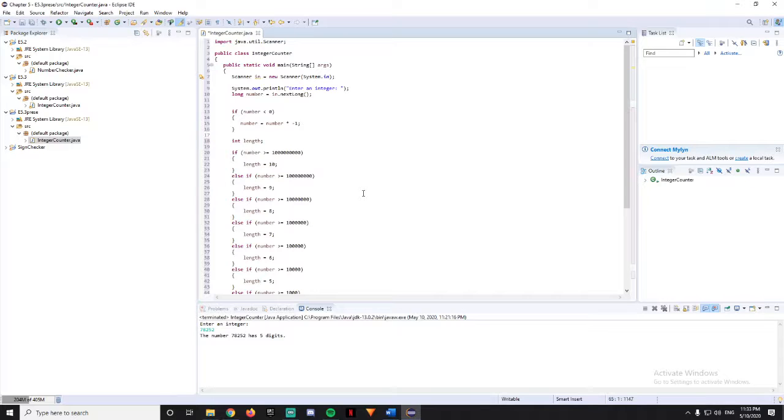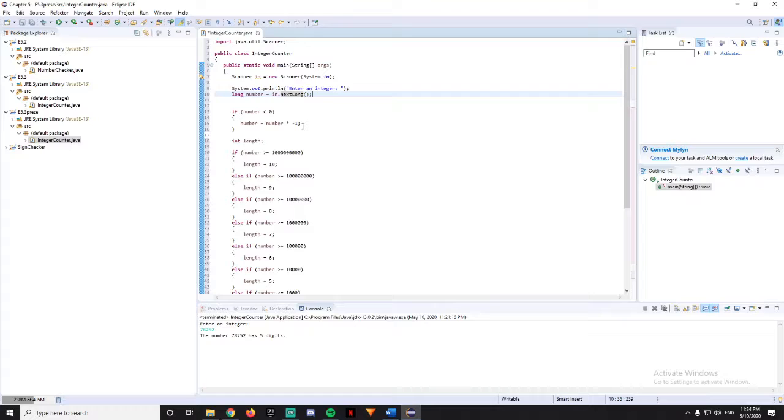And I'm going to run through how the code works. First, we use the Java util Scanner, which allows us to get user input. The first part of the code shows the user this message, which tells them to enter an integer. And then right here, we use long instead of int, because some of the numbers are pretty long. This allows the user to have an input.